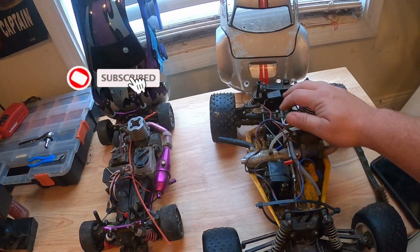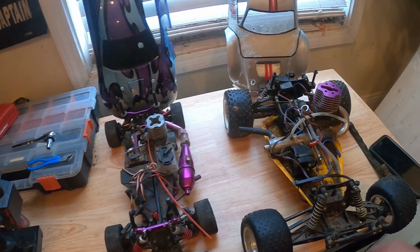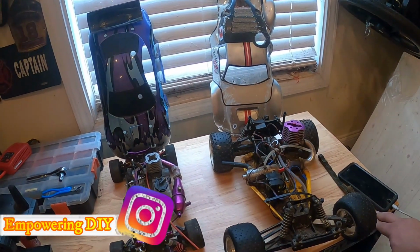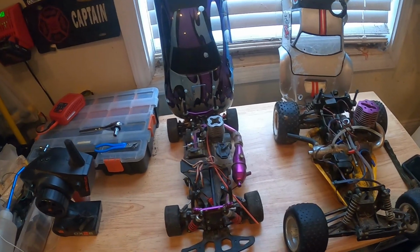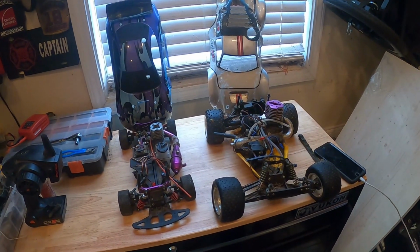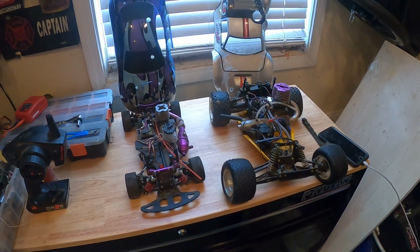This is my old Schumacher 2-wheel drive buggy. And this is a Durtrax 4-wheel drive street car that I had. They're both Nitro cars, and I've neglected them for years and years. My son Clayton just got a new Traxxas Slash, and he's been ripping it around. It's electric, but I said, it's time to get this stuff out and start looking it over and seeing what we can do to get them running again.